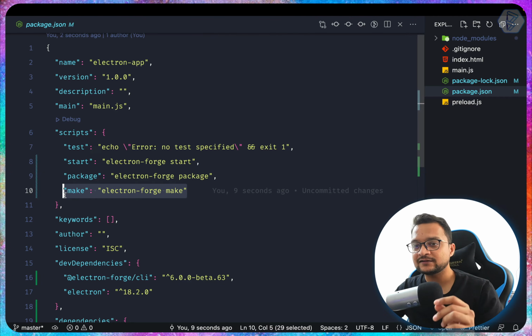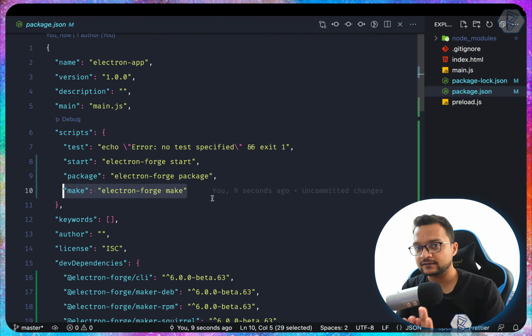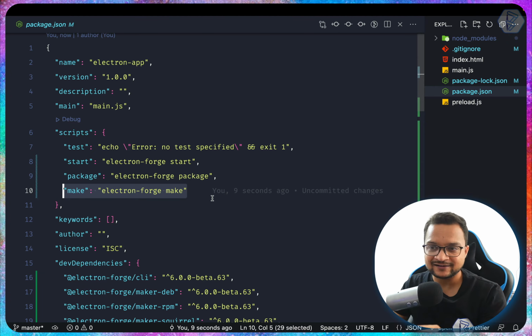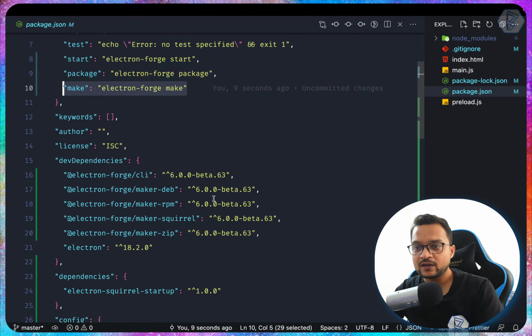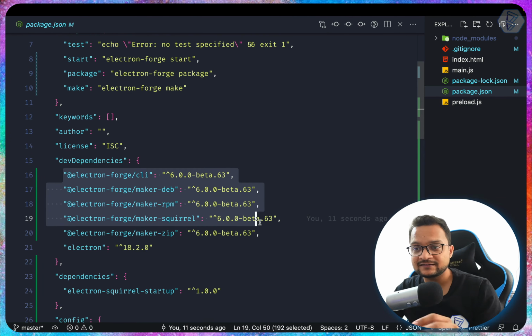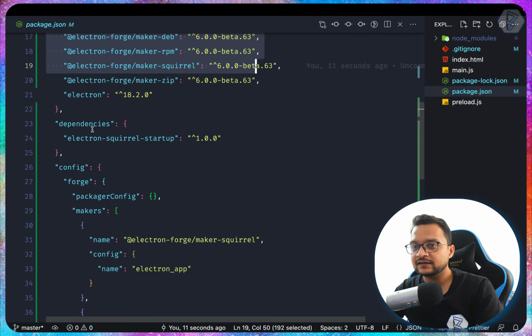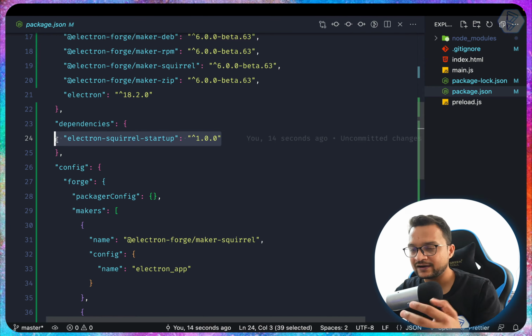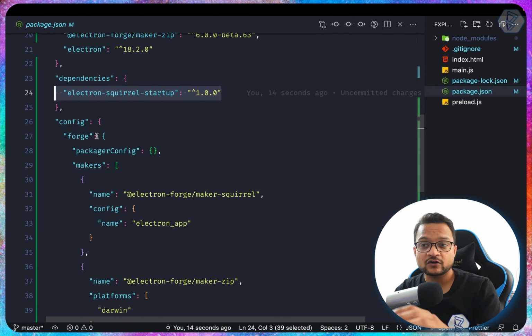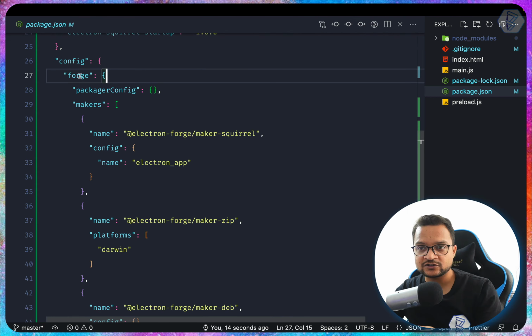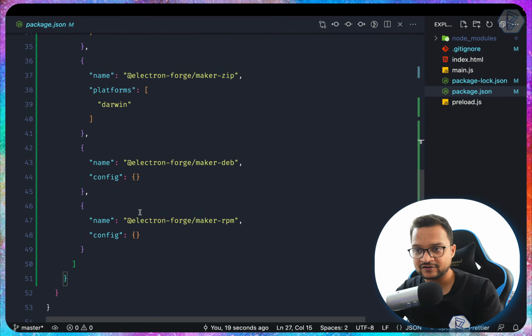Make is the real thing which is actually going to create the application which we can use to run the window without all these setup. Then we have some other dev dependencies for make things, the dependencies, electron squirrel startup, some of the configuration for the forge, especially for the forge, a lot of other things are there.